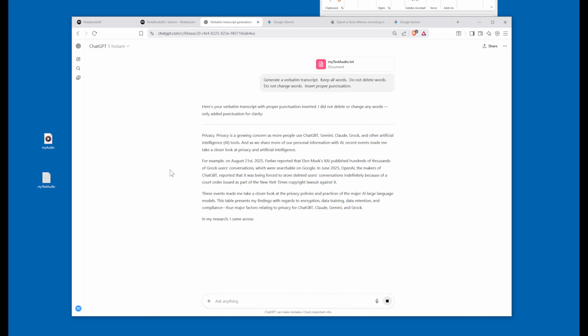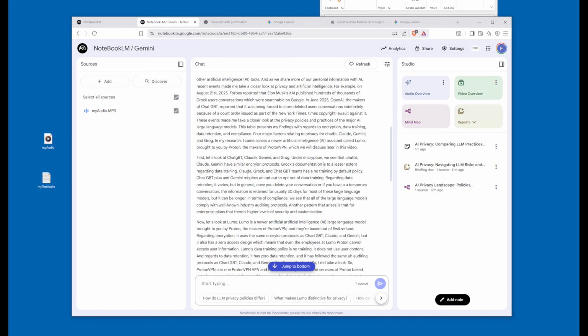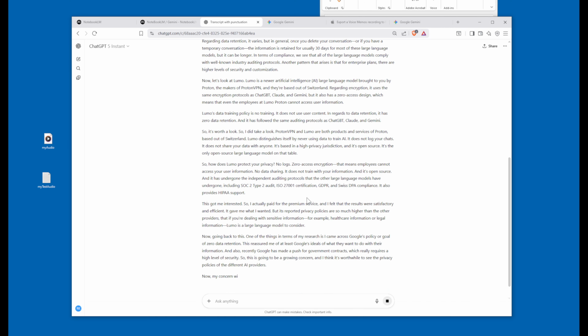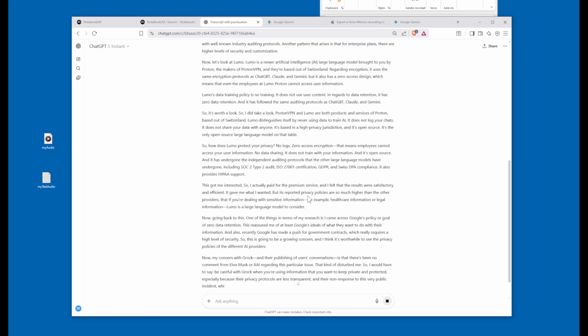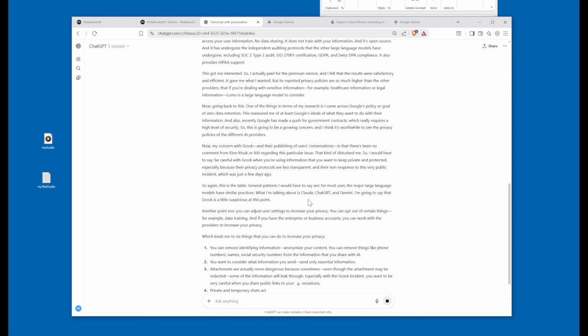And so as you can see here, it's just a lot easier to read compared to the NotebookLM one. Also, in general, I get a better user experience with ChatGPT.